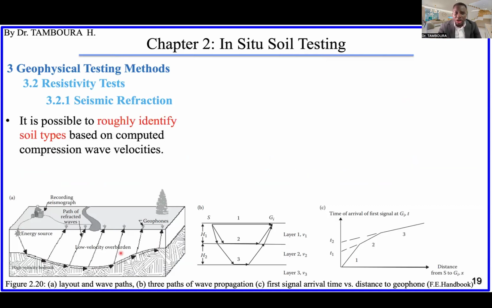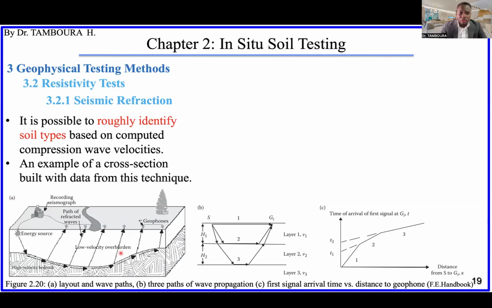So it is actually possible to roughly identify soil type. Do you remember GPR was not able to give us the type of soil? But seismic refraction can give us the type of soil we have underground.